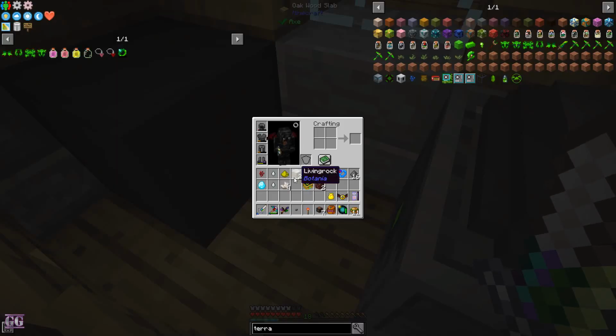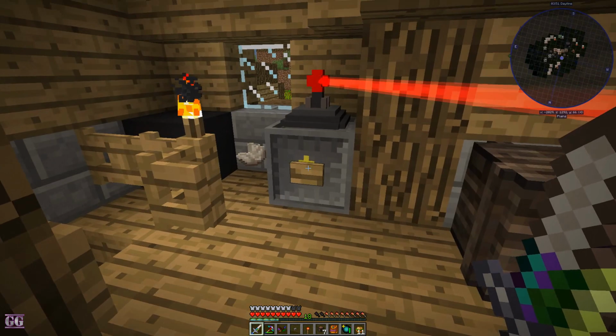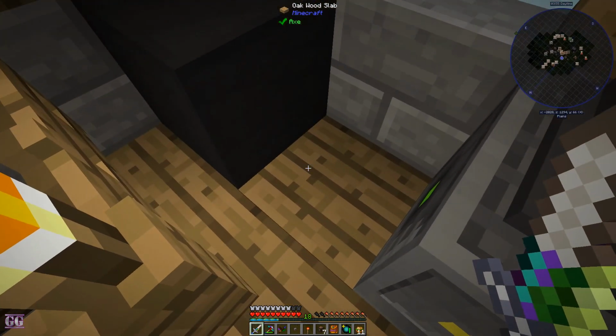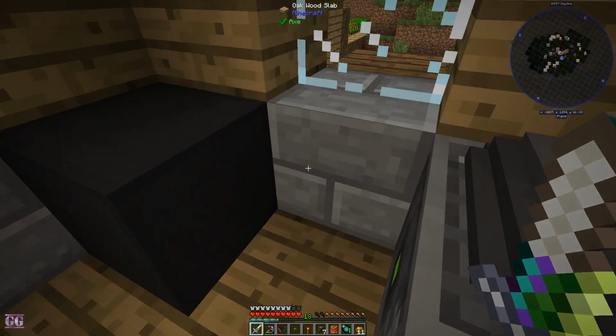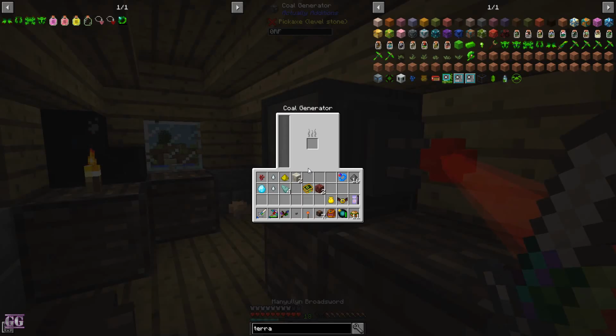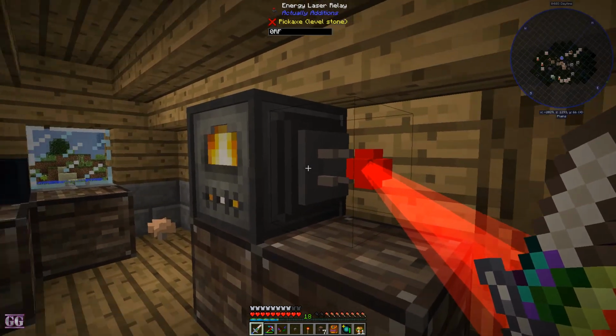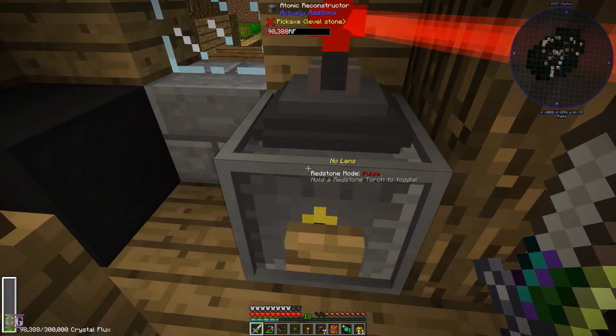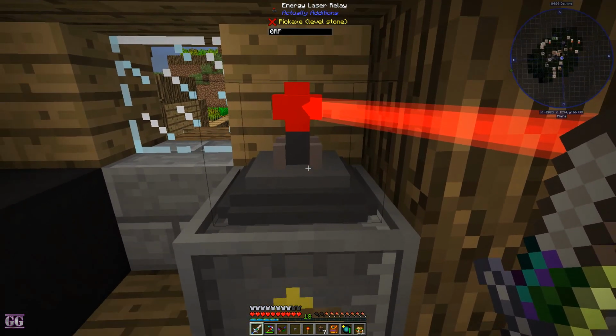Okay, well, let's see if this works. Oh. Four, yes. So why doesn't mine work? Coal generator. It says RF. Top. What's this? Energy laser relay.